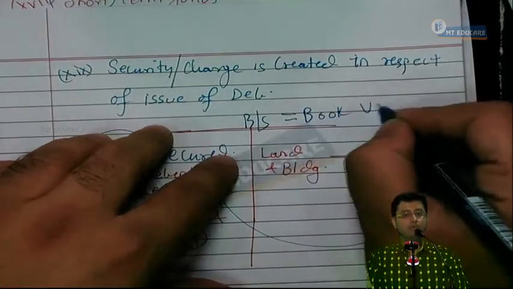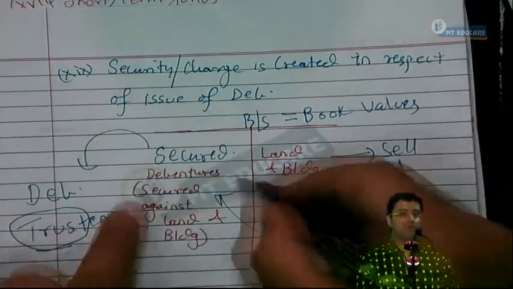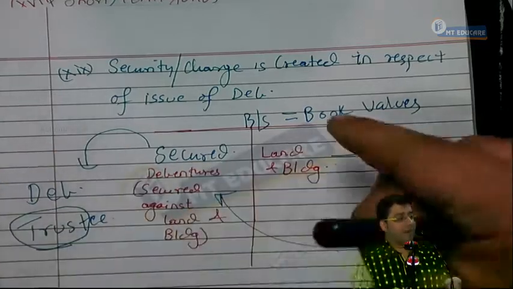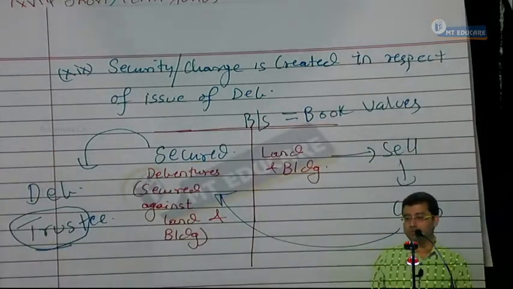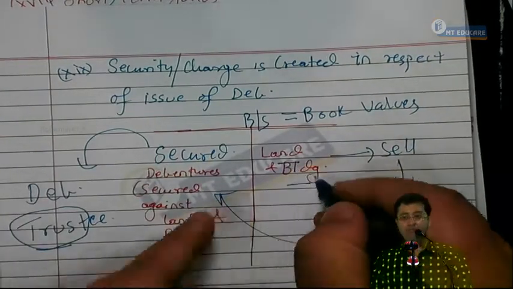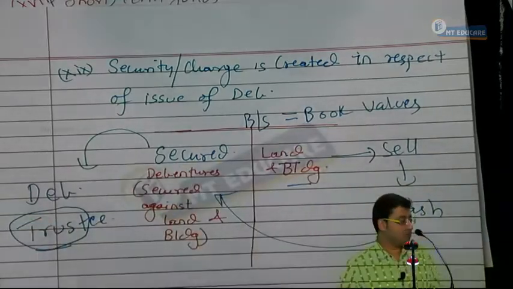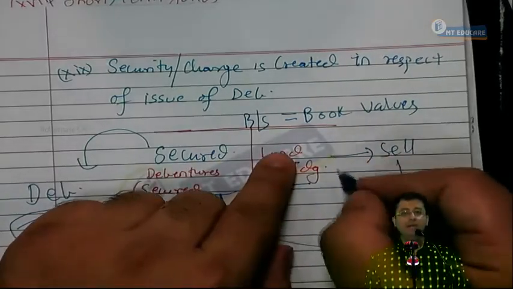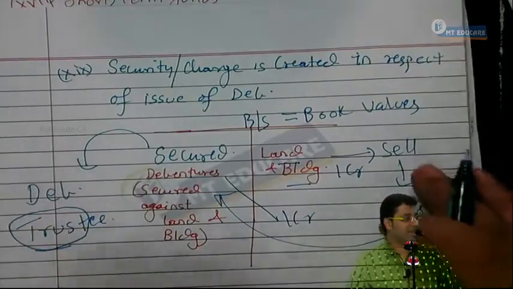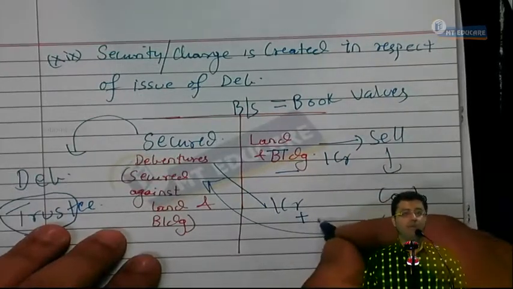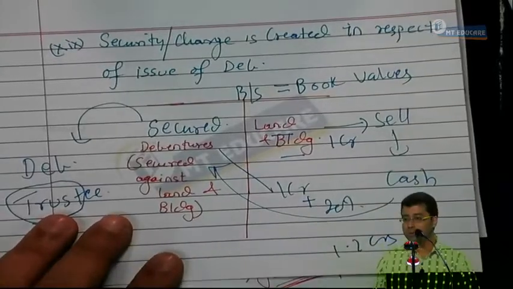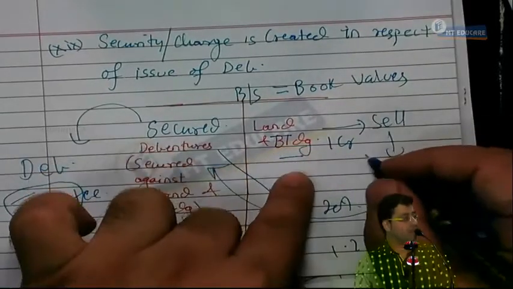But when it comes to redemption, the debentures are not going to be redeemed at book value. They may be redeemed at book value at par, or they may be redeemed at a higher value also. They may be redeemed at a premium also. But at that time, this land and building should be sufficient enough to pay the premium money also. So if the land and building is of 1 crore, at the time of issue the debentures were 1 crore. But the debenture trustee agreement says that when the debentures will be redeemed, they will be redeemed at a premium of 20%. So it will be 1.2 crore redemption value. But at that time the land and building should also become 1.2.